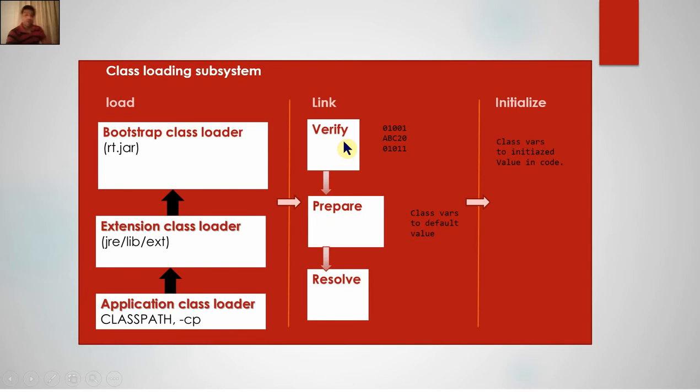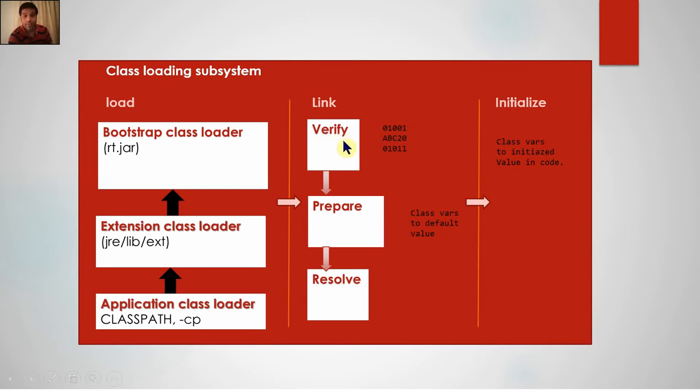So the verify phase basically looks at the bytecode that is loaded by the class loader and checks if that is compatible with the JVM class specification and things like that. So you have to first verify that the bytecode handed to you is valid Java bytecode. For that, it has to do a lot of checks, like the magic number checks, etc. So that is the class verification.